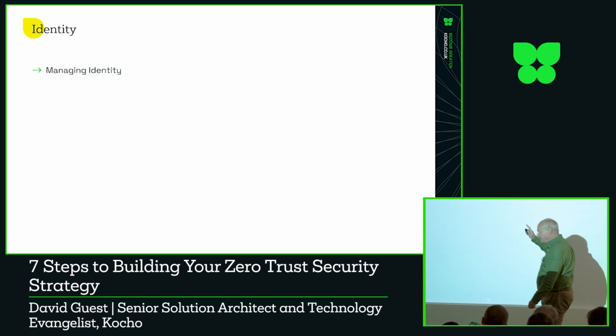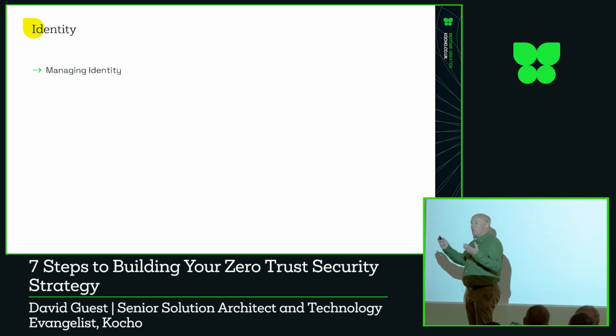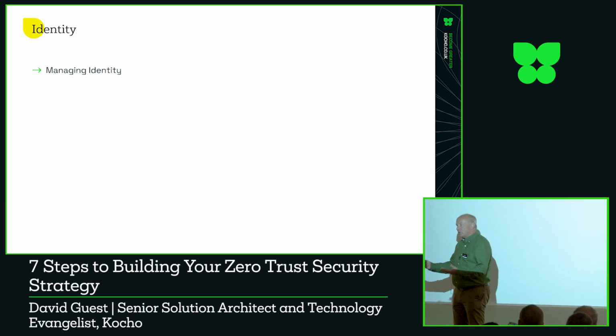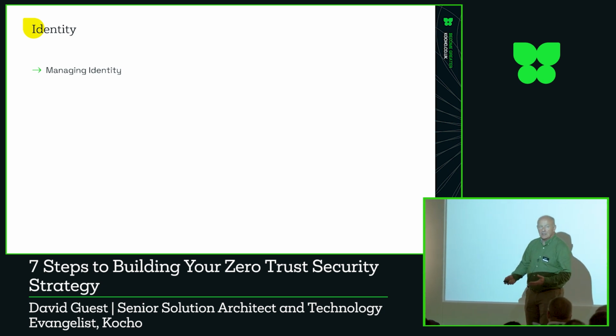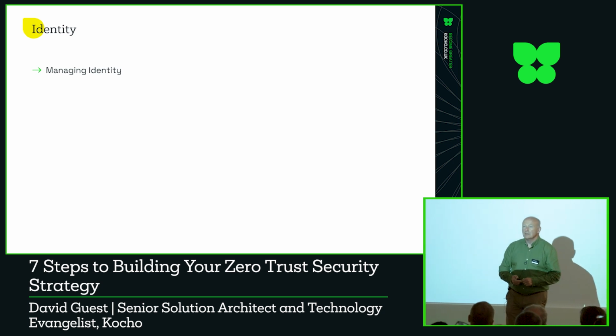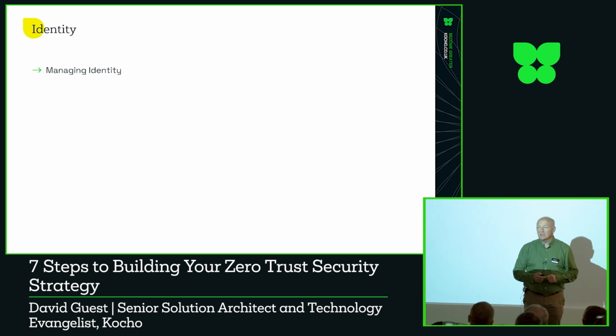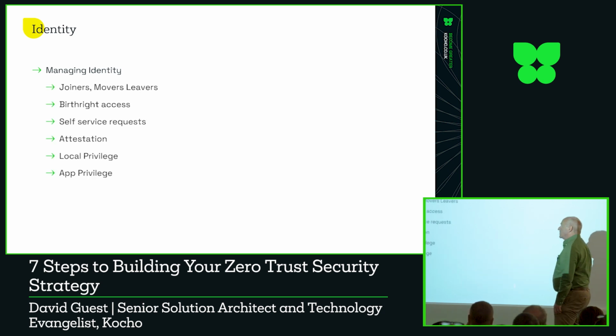Managing identity. We've been talking about provisioning identity for 20 years. We know what we should be doing. We know about the joiners, movers, leavers process. Just show of hands. Who's got their joiners process fixed? Okay. Anybody got the movers process fixed? Anybody got the leavers process fixed? Okay. Sales, there's your contact. Off you go. You've got to get this right.